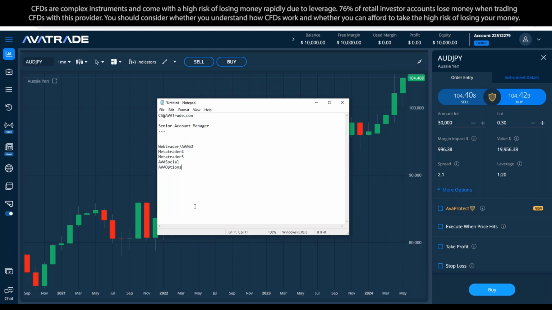The last thing I was referring to was AVA Options, obviously, even though AVA Social is amazing as well, and I will explain why. When you download AVA Social, you have two main functions that you can use, which are follow and copy. Now, what does that mean? Let's suppose that I'm a new trader, even if I'm not new, but for beginners, as this is a webinar for beginners, it's even more efficient, and I'll explain to you why.